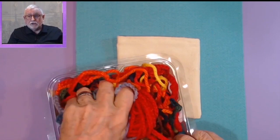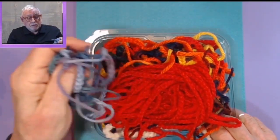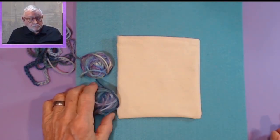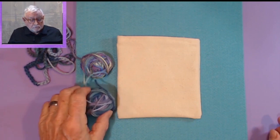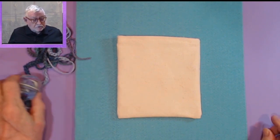So you can go to your collection of chains, which this is just chains. I will use all of these eventually, but I did look into my scrap yarn pieces. This is a great yarn stash buster, and I found two little balls of this variegated color. They're pretty. I think they're so pretty, and you'll see how nice they are.